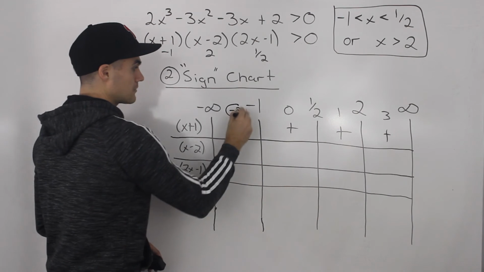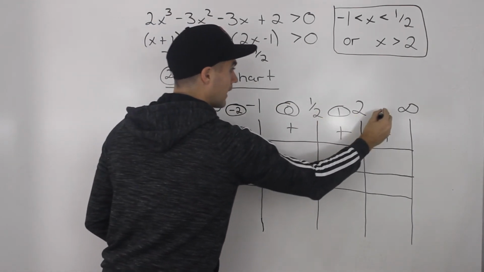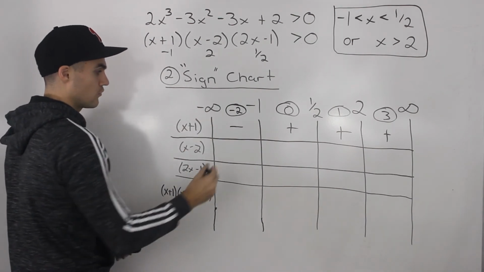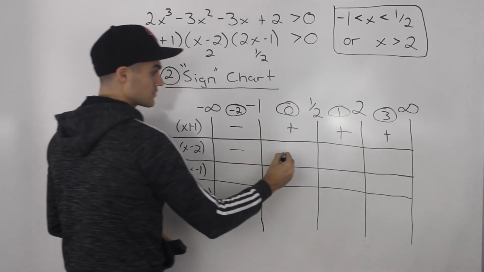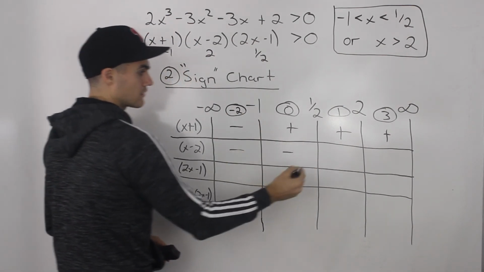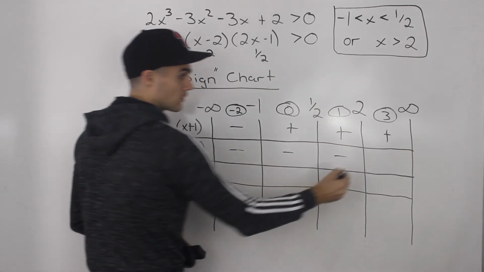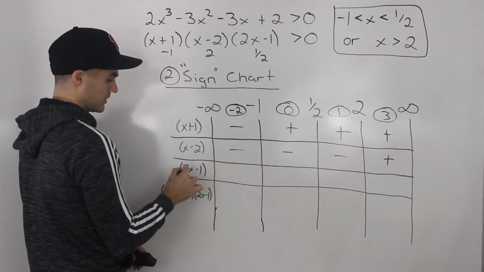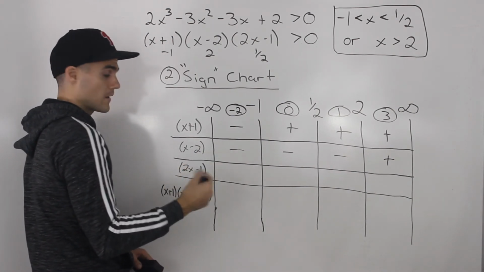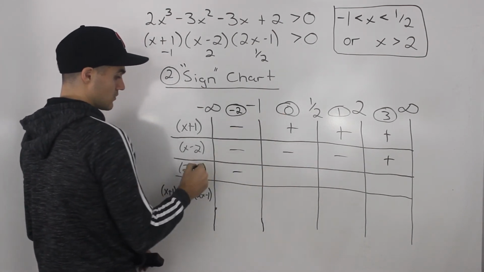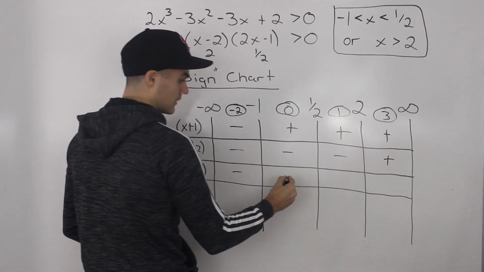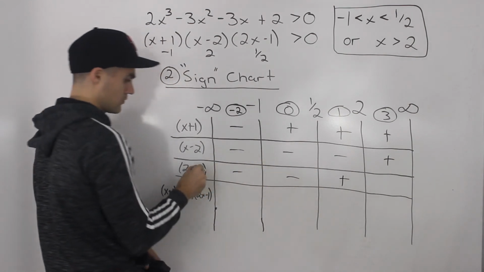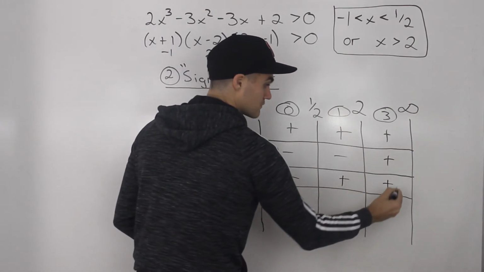And then we can use these same numbers, -2, 0, 1, and 3, and plug them into the rest of the factors. So -2 minus 2, -4, that's a negative. 0 minus 2 is -2, that's a negative. 1 minus 2, -1, that's a negative. 3 minus 2, positive 1, that is a positive. Then moving on to this factor, -2, if we plug it in for x, 2 times -2 is -4, minus 1 is -5, that's negative. 0, if we plug it in here, we get -1, that's negative. 1, if we plug it in here, we get 1, that's positive. And then 3, if we plug it in here, we get 5, which is positive.